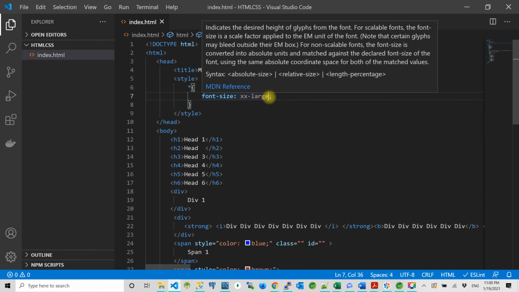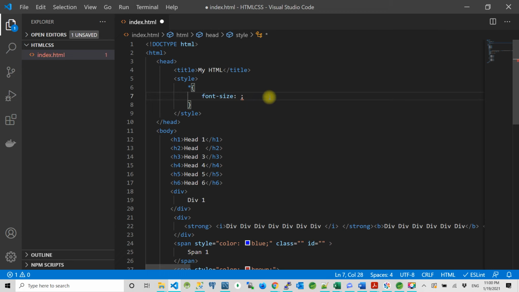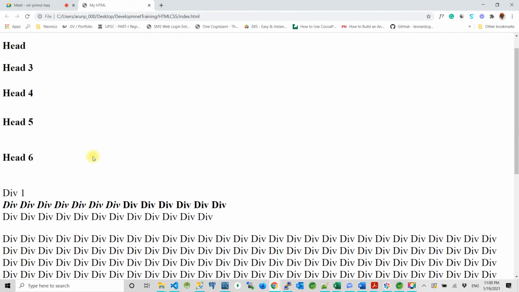I'm changing that font size to 10em. You can give it as 10 pixel also, but 10 pixel and 10em are different. The em is the new norm, actually. When you design things for responsive, it will be taking em, and pixel is the old pixel size.